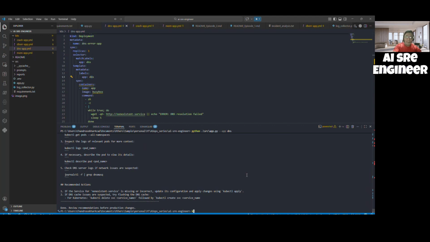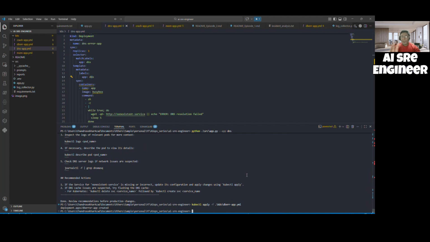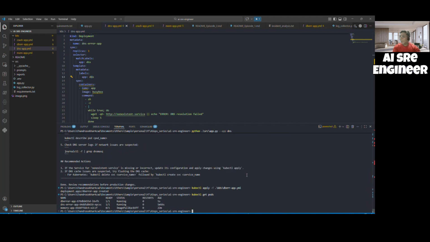In order to do that, the first thing I have to do is apply this: kubectl apply -f, and then it will be the Kubernetes DB error app. Now it's been deployed. I'll say kubectl get pods, and it says yes, a pod is running.